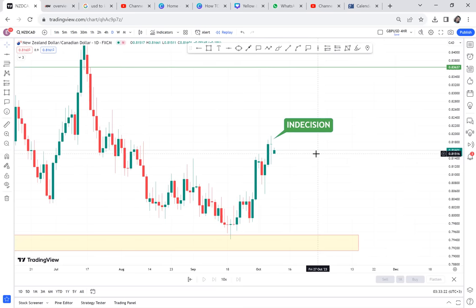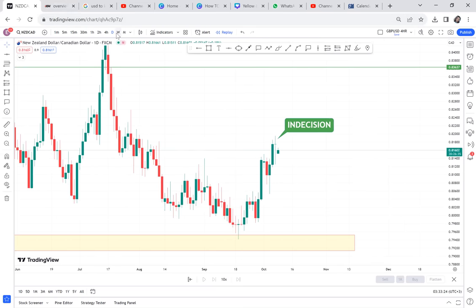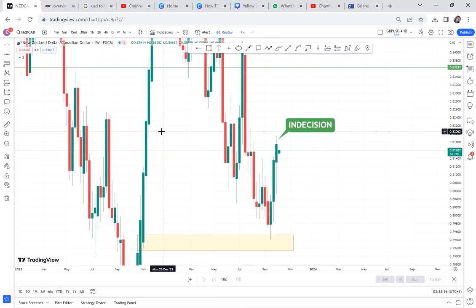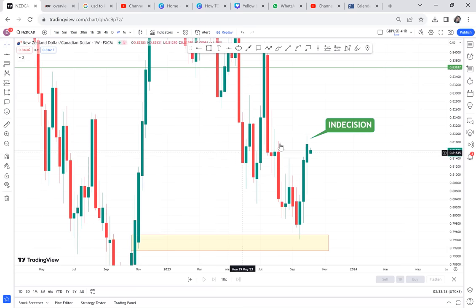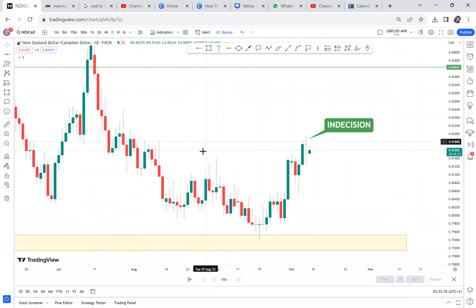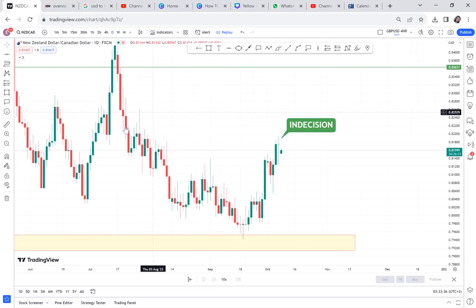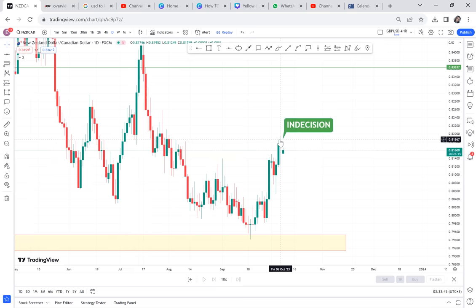The indecision candle alone. And even if we go on the weekly time frame to see what had happened, the market is at this resistance. So from the daily, it is not much clear because we have so many zones. We don't know if we target here, we don't know if we target this week. So because of this indecision candle, we cannot continue buying.